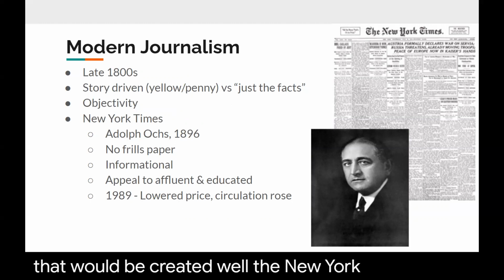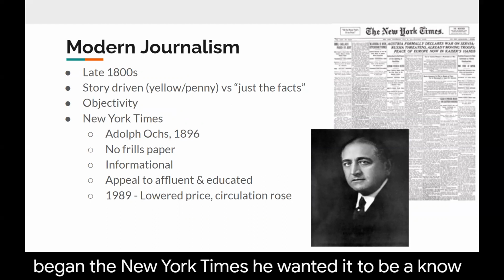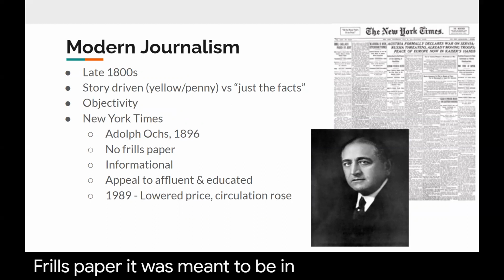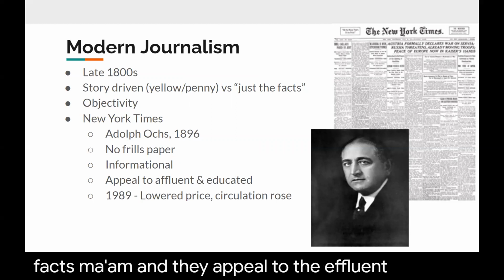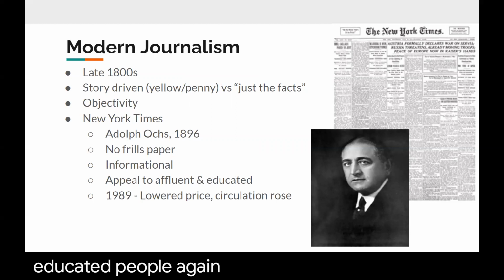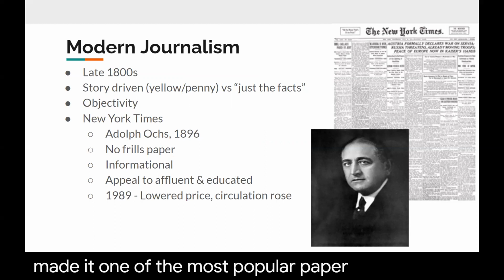Well, the New York Times was a major influencer in that. Adolph Ochs in 1896 began the New York Times. He wanted it to be a no frills paper. It was meant to be informational, just the facts, ma'am. And they appealed to the affluent and educated people again. In 1898, he lowered the price down to a penny, and circulation boomed and made it one of the most popular papers in America.